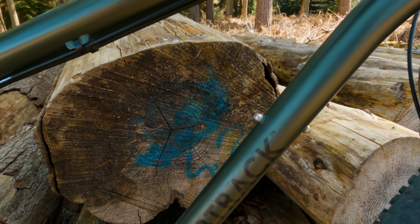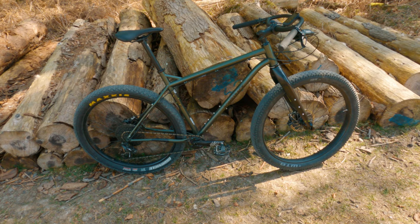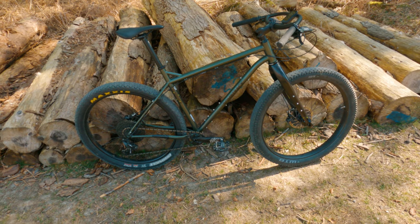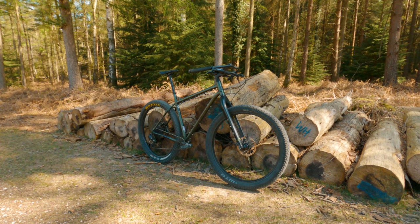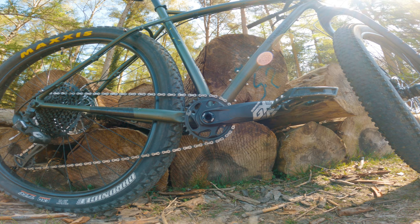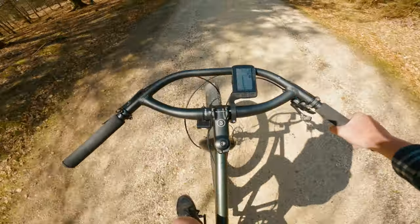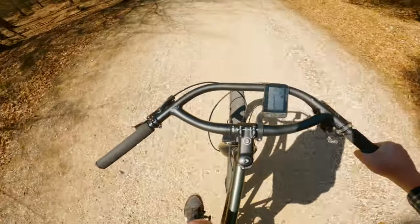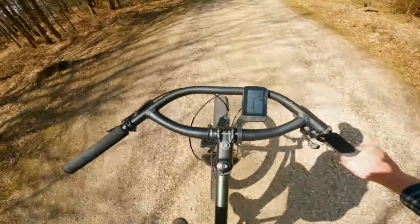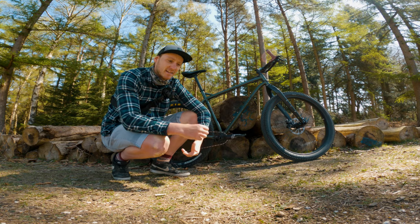It's the Bombtrack Beyond Plus ADV, which means it's got a carbon fork and a steel frame — this is an extra large because I'm extra large. The whole drivetrain is SRAM GX Eagle with an 11-50 cassette on the back, and the brakes are SRAM Guides. The bars, seat post, and everything are stock. I was testing the Jones bars and they have a really big sweep — I thought that would be an issue being tall, but they're super comfortable, so I'll probably keep them on for the first adventure.